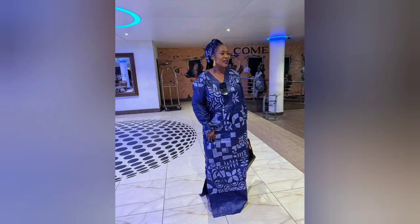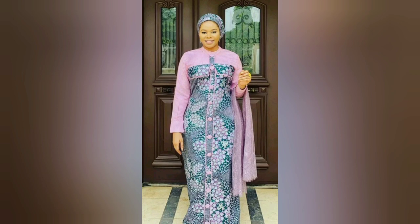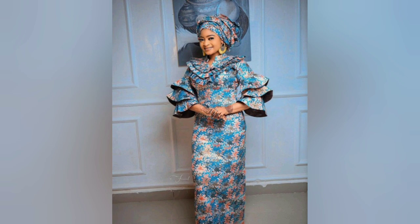Of course, you all know that my video is all about promoting African clothes styles. It's all about showcasing styles. Guys, look at this tie and dye. That Adire gown is so beautiful. It's all about showing your favorite celebrity clothes style. For those of you who always struggle with what to design each time you have Ankara prints or you have just 6'5" 3 yards, I have all styles for you, a lot of styles for you. So go ahead and enjoy this video to the end. Please don't forget to share in the comment section your favorite style.